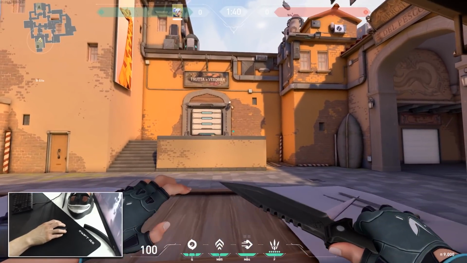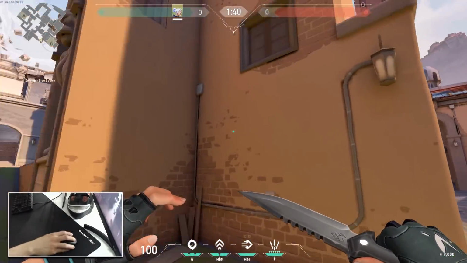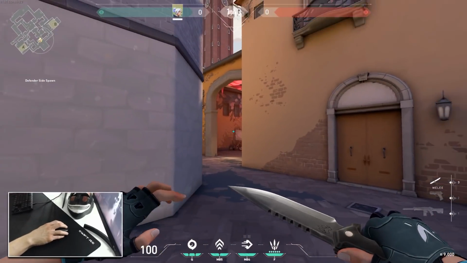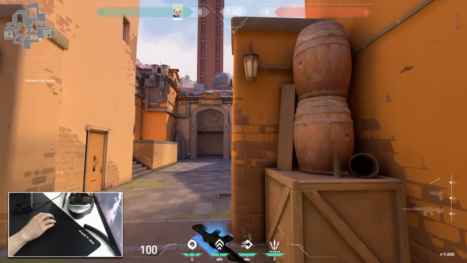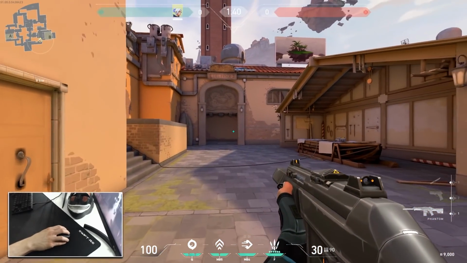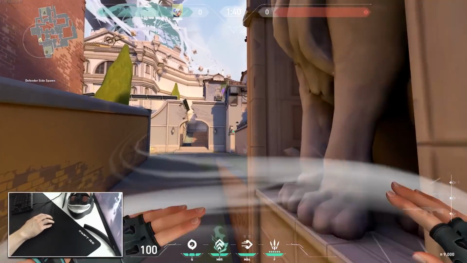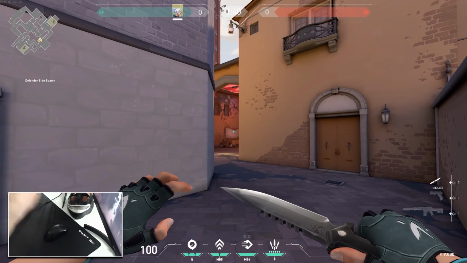Basically, what you can do, you can cut off the whole mid area and fall back all of your guys from mid and play really passive. So you can play this angle here, and one guy on B side can play this angle here. And he knows that the enemies cannot come from here because the guy is playing this angle here. So that is one type of action that you can do.